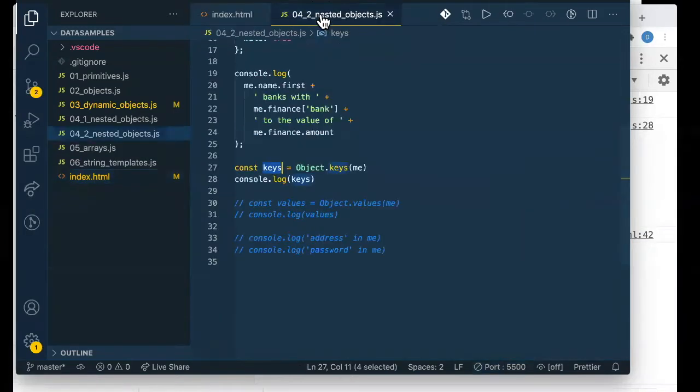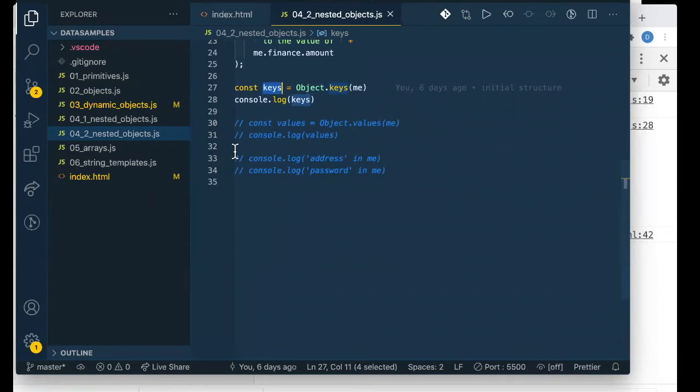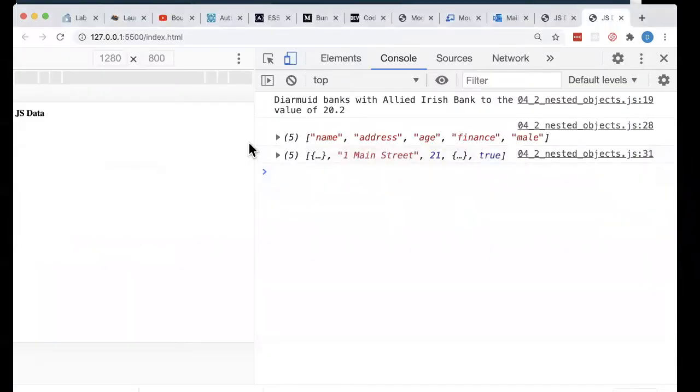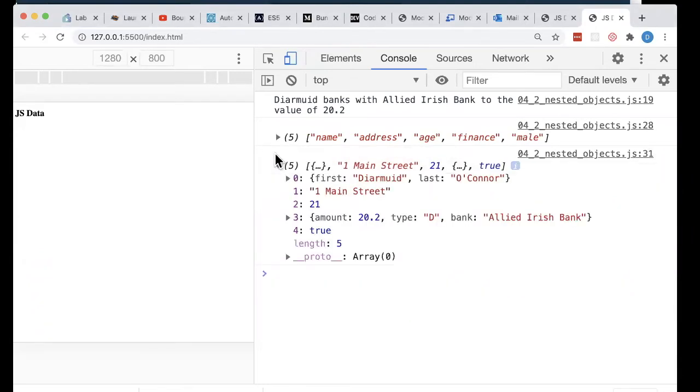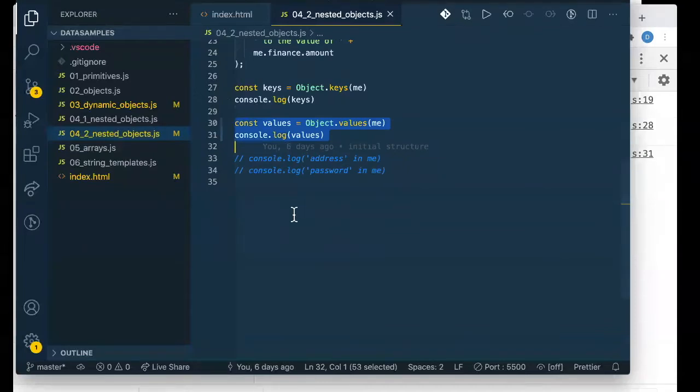So that's that console.log, and down here I'm just illustrating accessing all the values. So let's see, how does that look? These are the values, I guess. And again, they tally with what's in the me object. And you can explore that yourselves later on. Finally, I'm illustrating the in operator.